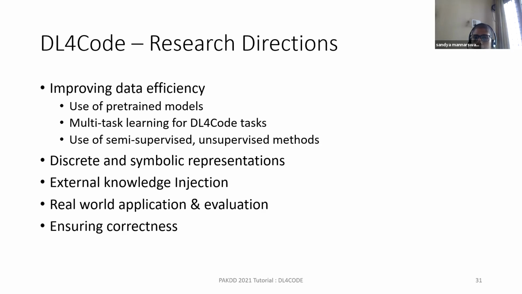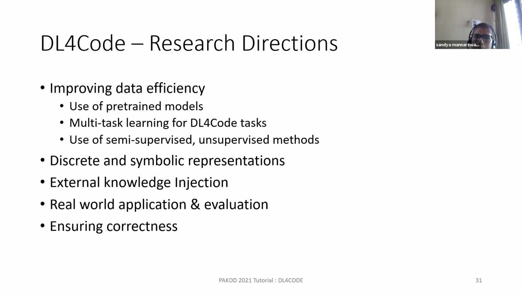But as I said, this topic is just taking off. So there's a lot of scope. That's the good news and the bad news. There's a lot of scope for new research, but at the same time there are a lot of pitfalls, because you don't have standard data sets, you need to create your own data sets. You need to find mechanisms to ensure correctness. So that's the good and the bad news.